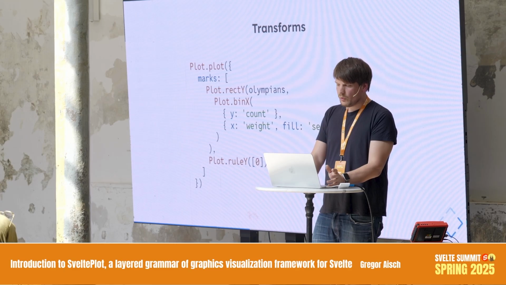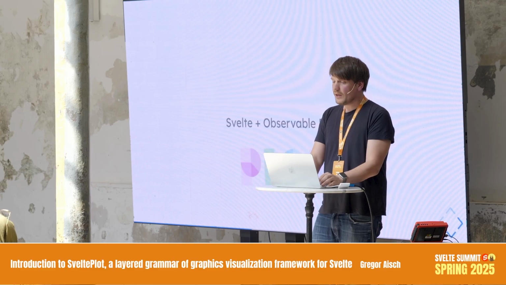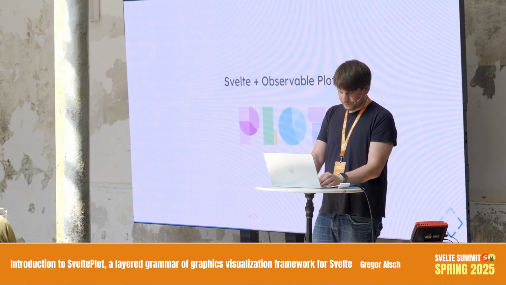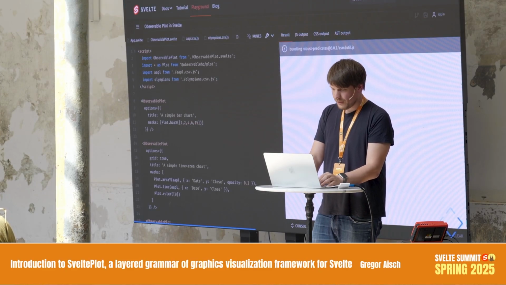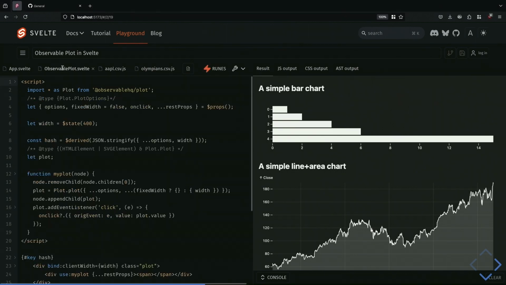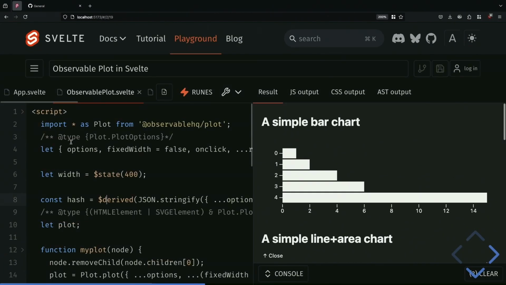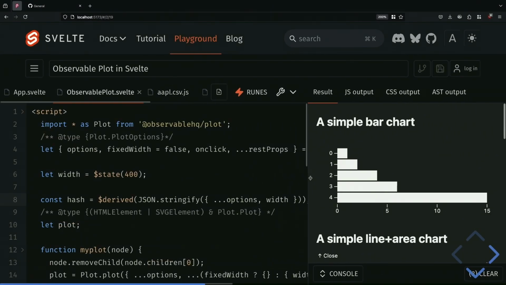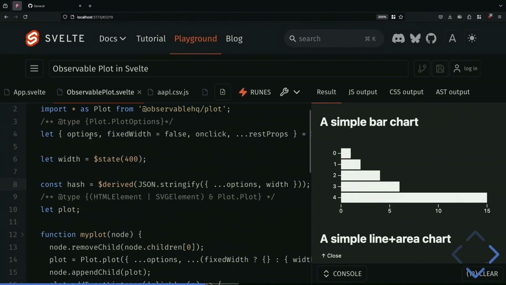But what I wanted to, so the next thing I tried is using Observable Plot in Svelte. And so what I did was I created this little, I hope you can see it. I created a little wrapper component. It essentially gets this whole Observable Plot options as a prop.